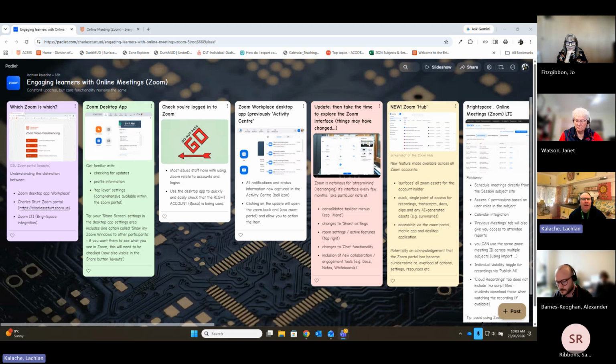We run this session, if not every session, every second teaching session. One of the reasons is that the vendor, Zoom, updates the product regularly, and I'm being generous with my use of that term. They do it a lot. They change features, they change the interface, they add functionality, and sometimes they remove functionality. So it is necessary to run refreshers, not just for people new to Zoom itself, but for people who have been using it for a long time and may not be aware that new stuff has happened in the tool. So that's what we're going to be doing today.